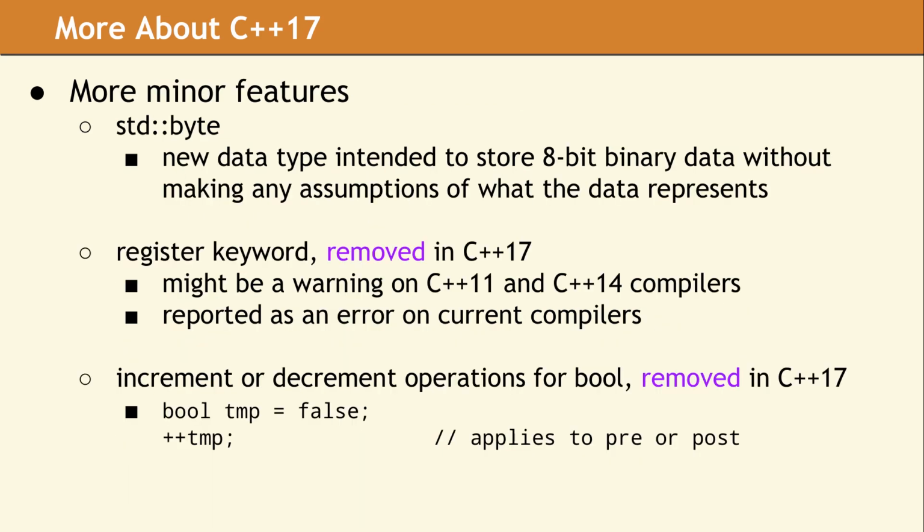The committee decided to add a new data type called std::byte to represent 8-bit binary data. Prior to C++17, the char type was often used to represent this type of data. However, it implies certain assumptions. What if the data is actually a compressed file and not meaningful as a string of characters? The std::byte data type will be most useful when writing classes which access raw data, like reading from a file or a socket.